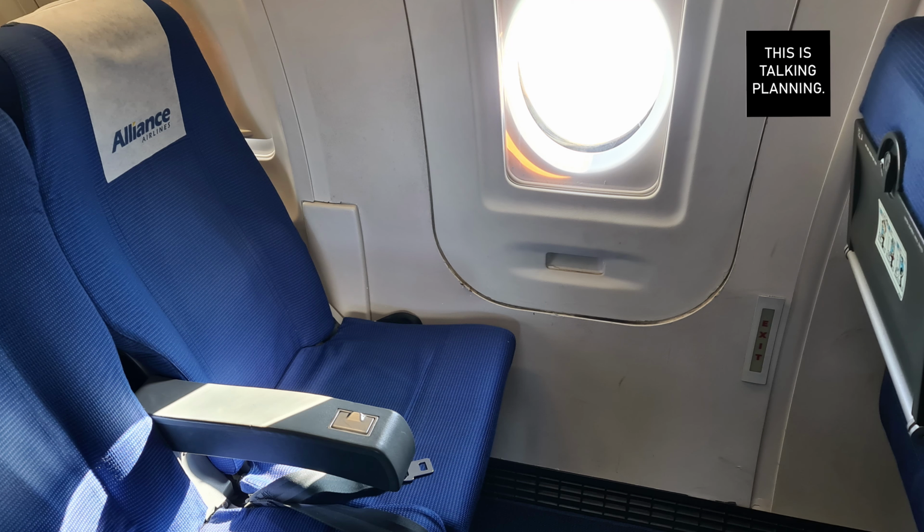The flight that I took was on board an Alliance Airways Fokker 70, and I flew in economy class from Brisbane to Bundaberg. The seating was typical early 90s airliner, so a basic economy seat, comfortable with decent legroom. Modern aircraft aren't quite so good, so that was a really good plus point and absolutely excellent for a 40-minute flight.